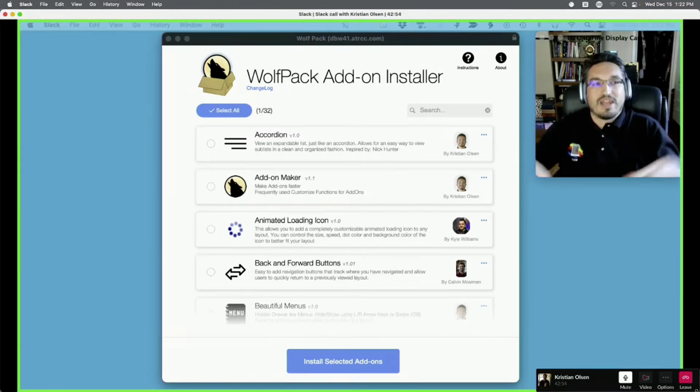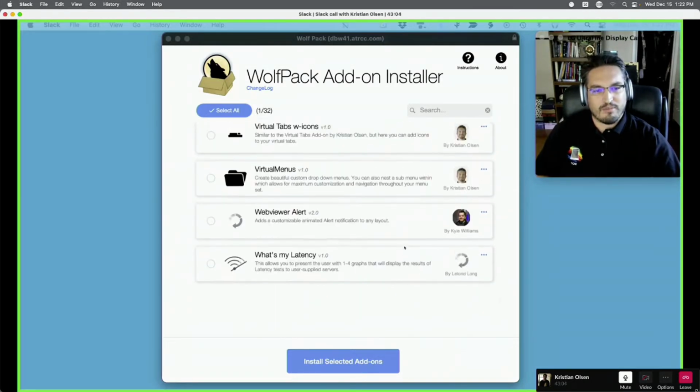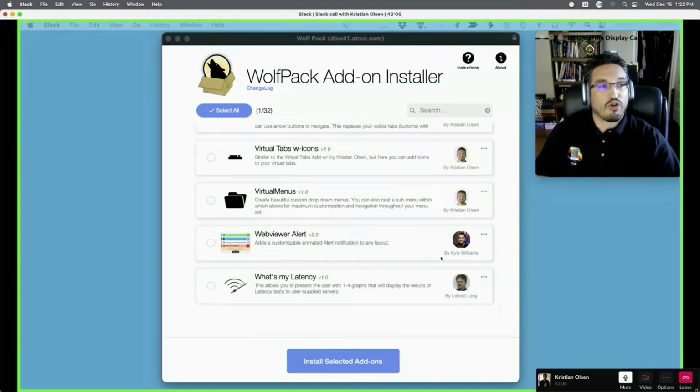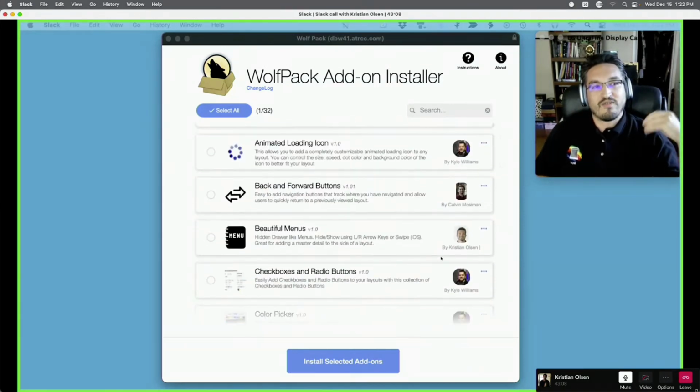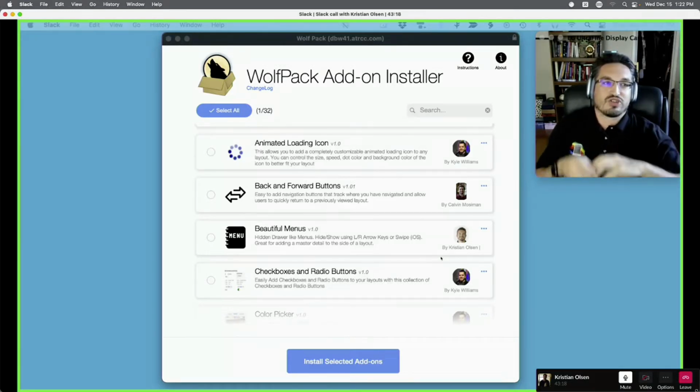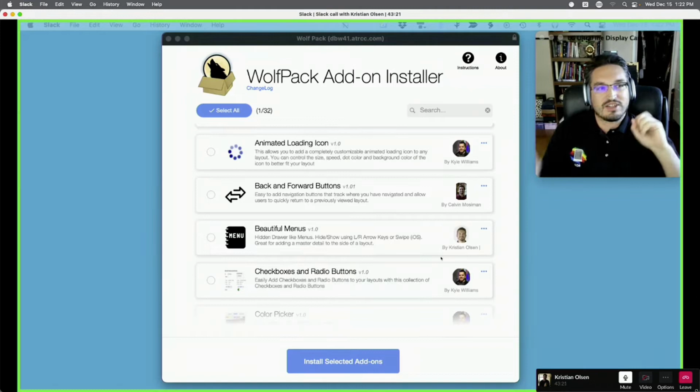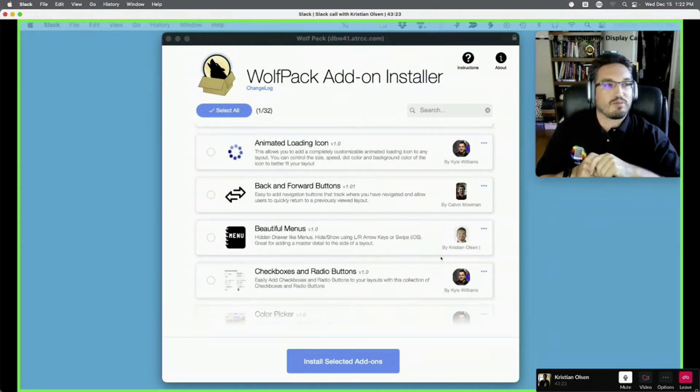And then the idea of opening it up to the community, expanding our pack, was something that was really cool to me because we could have contributions from Kyle Williams and Leon Long, that's at the very bottom here, and also from Jake Shield. But to see that a developer in the community like FM Watson, who's been around longer than I have, downloaded Wolfpack, found Jake Shield's add-on, and then added contributions to it using Monkey Bread, to me, that is the epitome of what I think this tool can really be. So if you all take different add-ons and you make customizations to them, please submit those back.